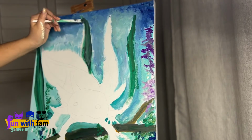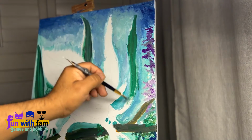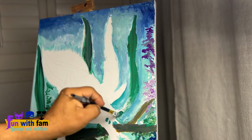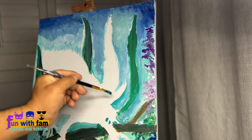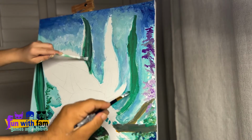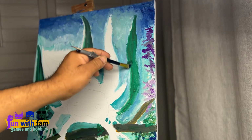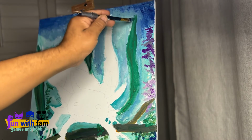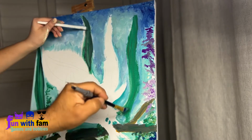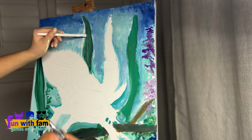So there's always an ugly stage when you start painting something. So don't worry, guys, if it looks ugly during half your wet work. The beginning process is always an ugly process, guys. So just keep that in mind. As you put more work into it, it becomes more defined, more beautiful, more eye-catching. Just keep adding those fine quality details. Don't you stress.